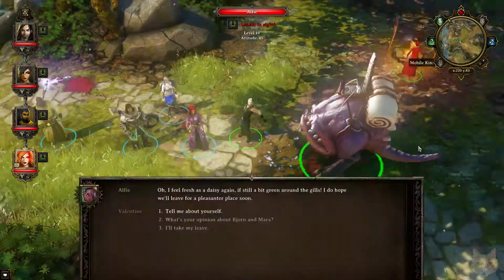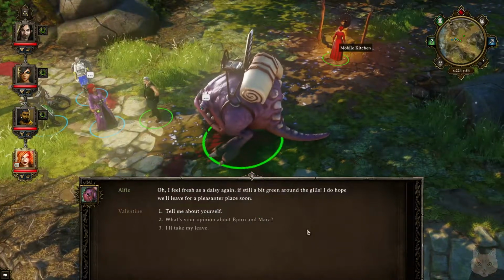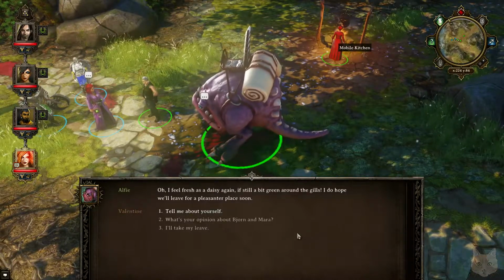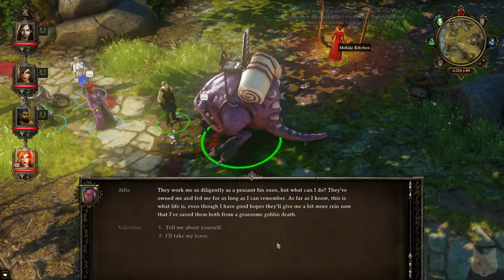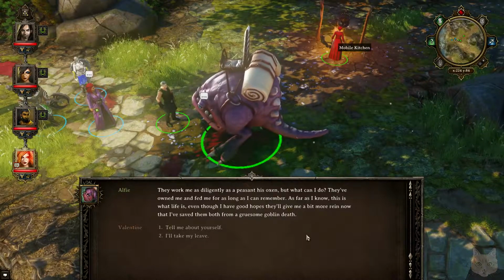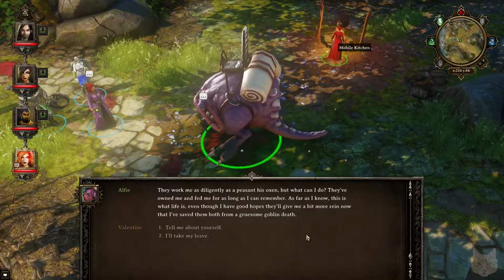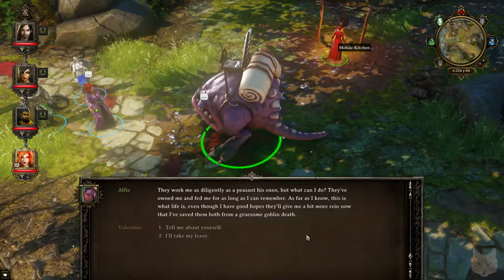Let's talk to Alfie again. Pleasure repeats. Hello. Oh, I feel as fresh as a daisy again, if still a bit green around the gills. I do hope you'll leave for a pleasanter place soon. What's your opinion about Bjorn and Mara? They work me as diligently as a peasant his oxen, but what can I do? They've owned me and fed me for as long as I can remember. As far as I know, this is what life is, even though I have good hopes they'll give me a bit more rain now that I've saved them both from a gruesome goblin death.